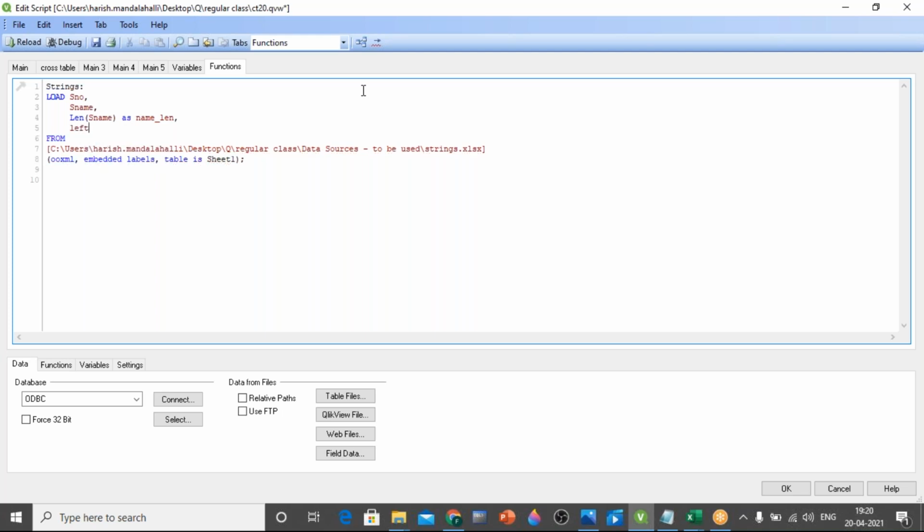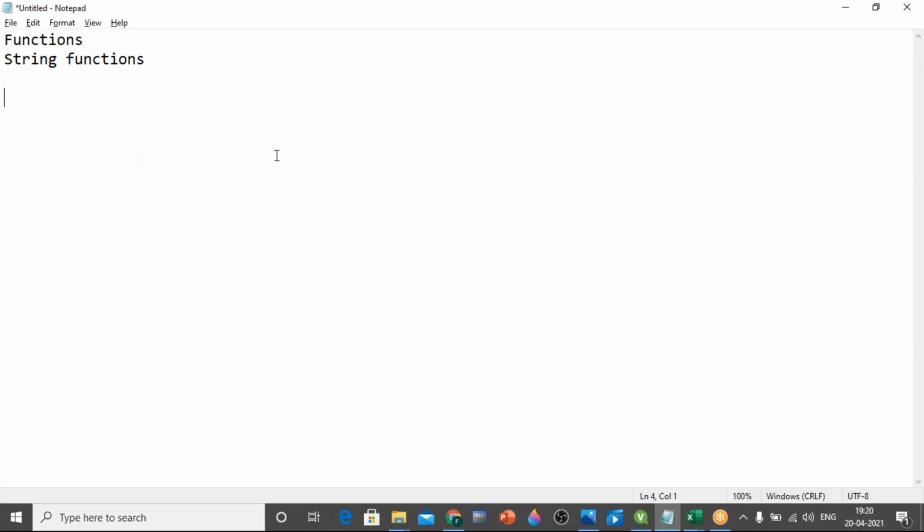Then we have something called the left function. First we have seen length of a string. The next one is the left function. In the left function, I have to pass two parameters, one is the string and the other one is the number.